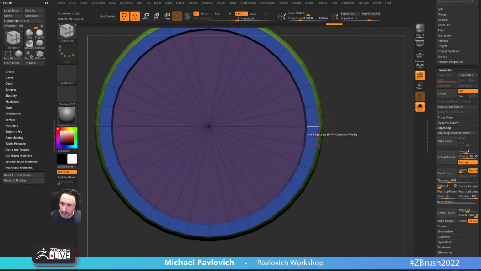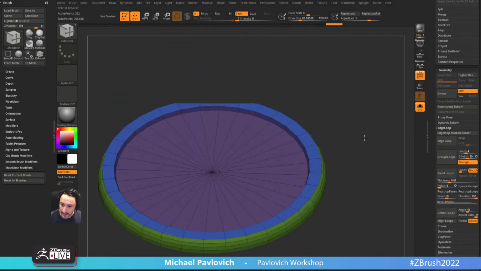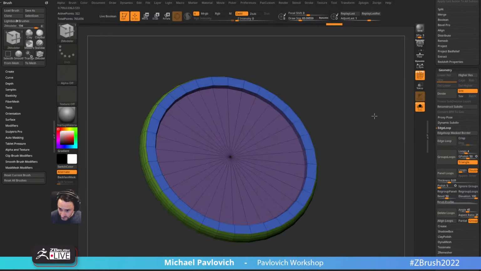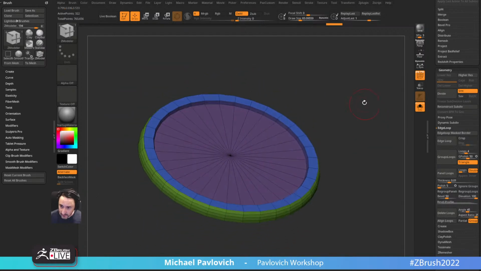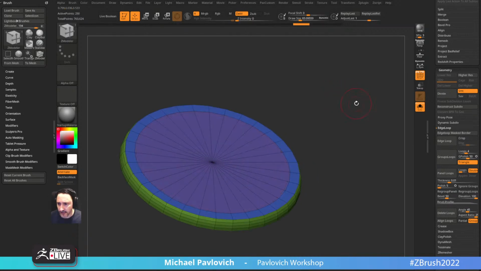If I was going to bake this into a normal map, I'd do that just to get a little bit more meat on that distance there, so it would read better on a map. But since we're just doing this for modeling and printing, I don't know that I really have to do that. I could probably put that straight down. Let's do that for now. I can always change it later.